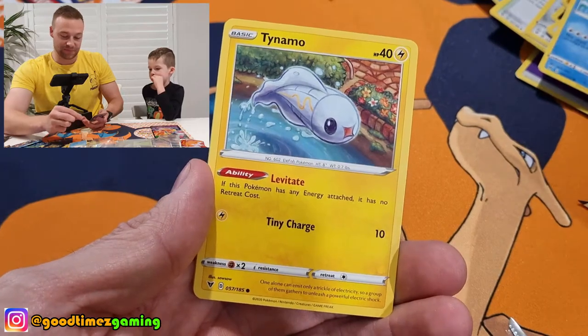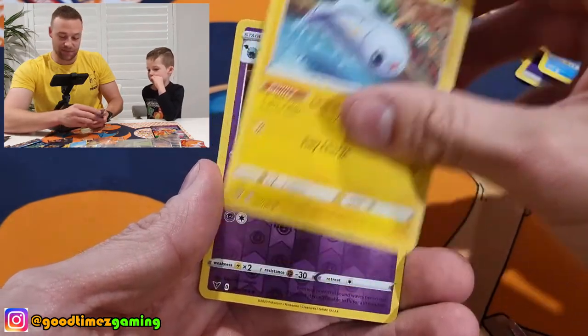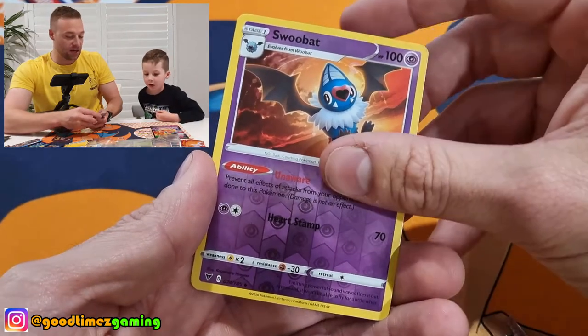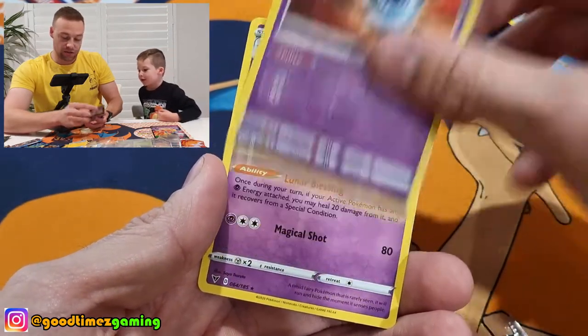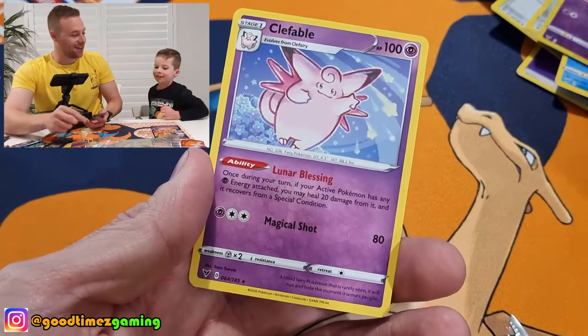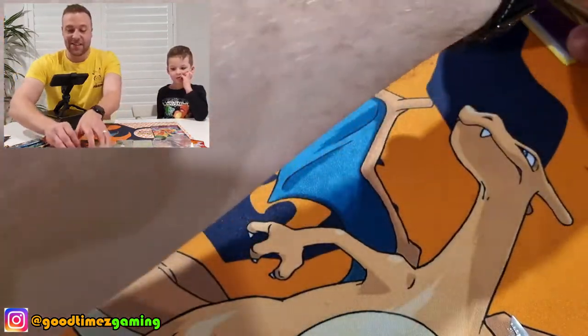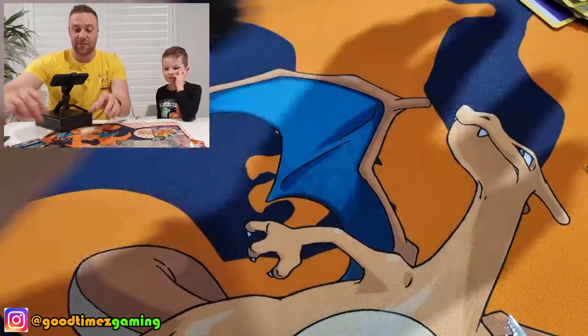Whalmer. I don't know. Tynamo. Swoobat. That's and shiny. Clefable non-holographic. That's okay. All right, so that was the Alakazam V Box, guys.